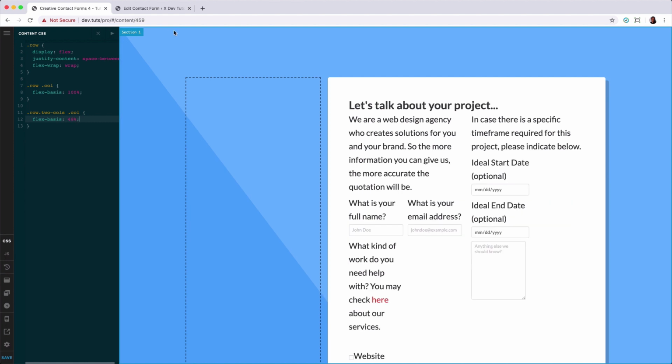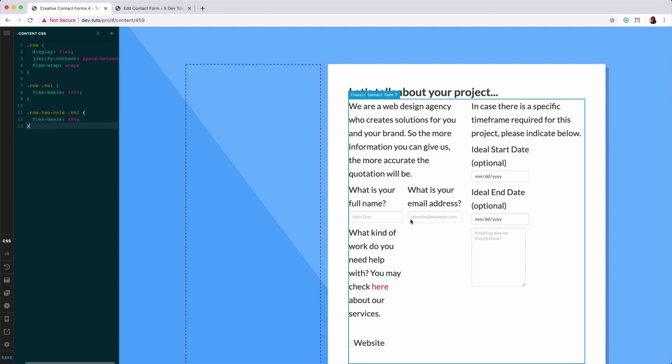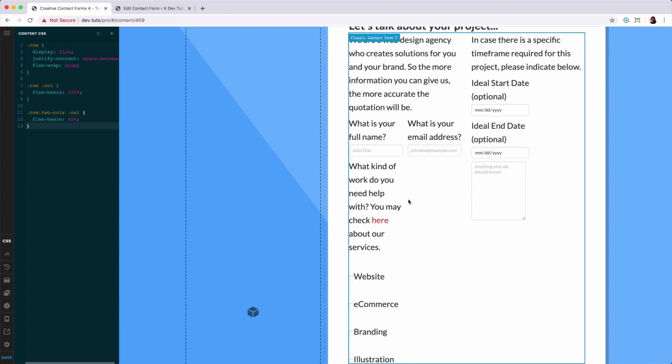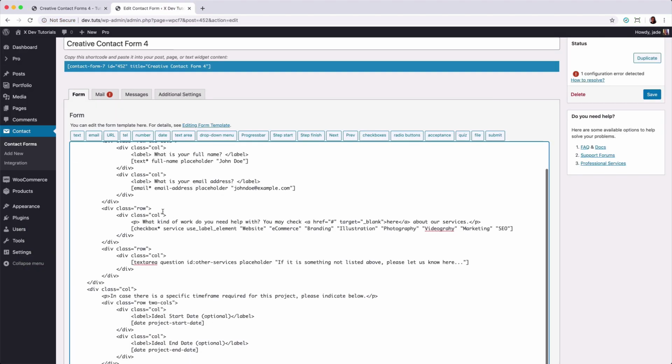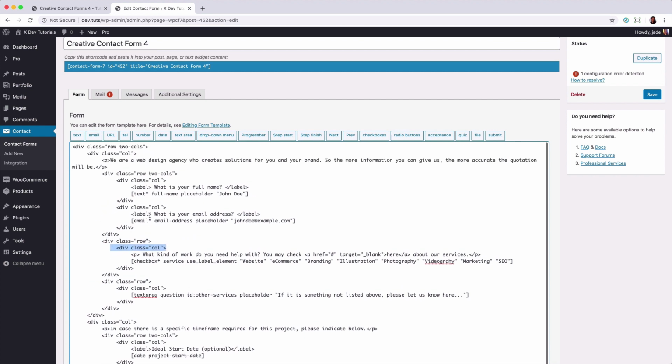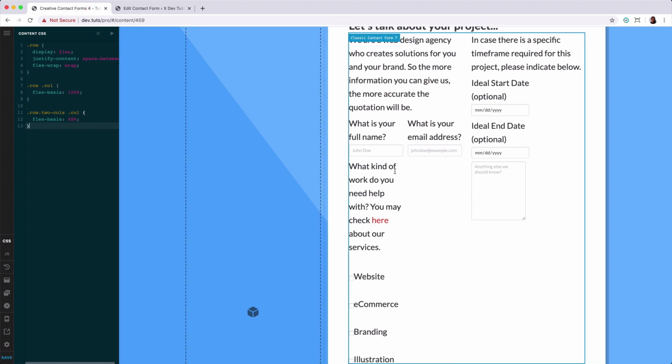And we set it to 48% so that there's going to be a gap between the columns, since our justify content is space between. And now we have 2 columns, but as what you can see, this area, what kind of work do you need help with? Actually, that is just a row with 1 column, but then it displays with the width of 48%.